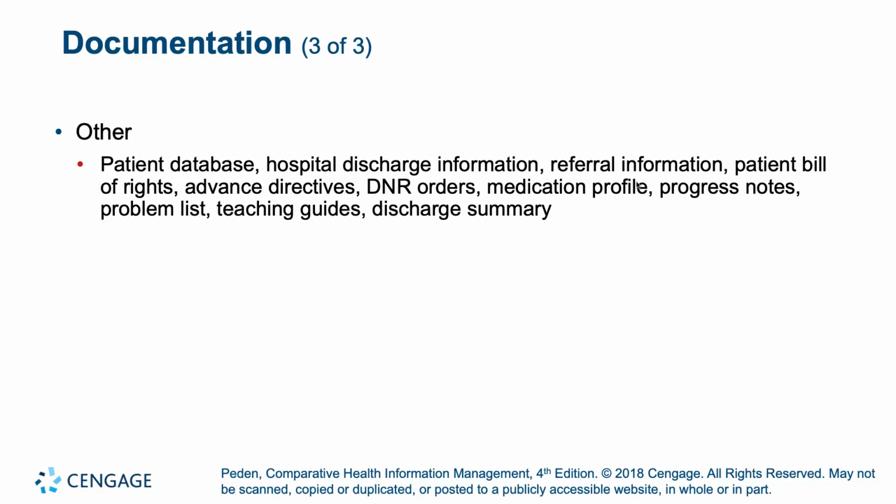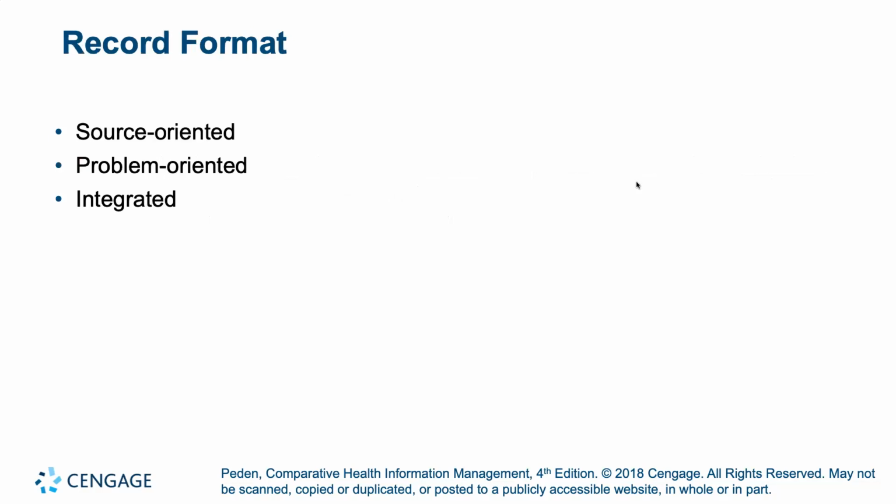And so let's see, on to record format. It can be source-oriented, it can be problem-oriented, or it can be integrated. It really depends. Many home health agencies that are owned by healthcare organizations are on EHRs, just so you know. Many that are independent may still be on paper, which is why they talk about source-oriented versus problem-oriented versus integrated.